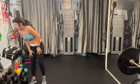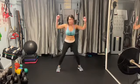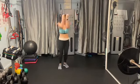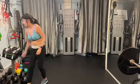And then one block, hands up. Oh, it's this one. We haven't done this. You're welcome for the sound effects and the music. Jump rope. Okay.